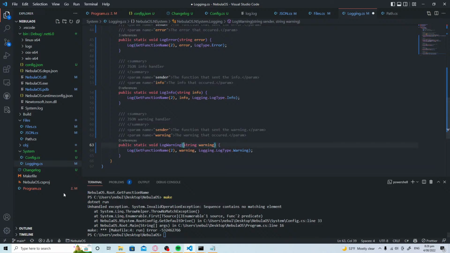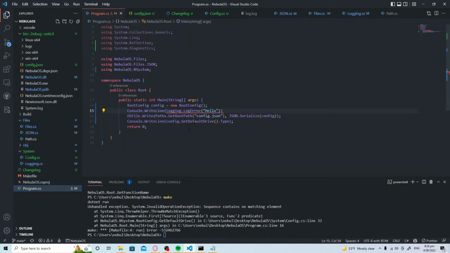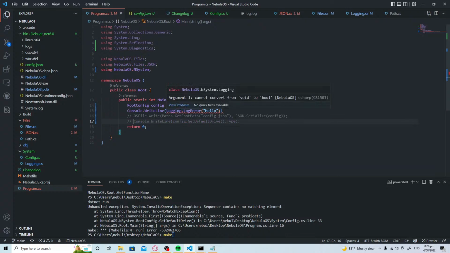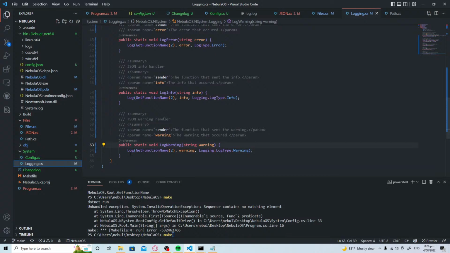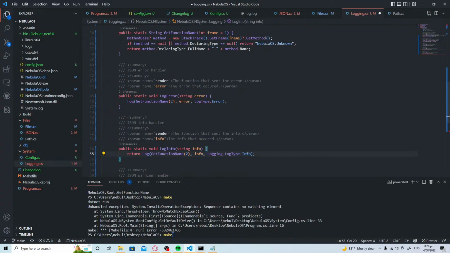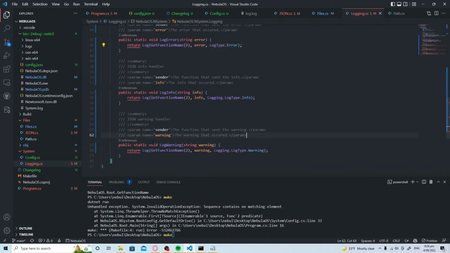Error info warning. Okay. Now what's going on here? Cannot convert from void to boolean. Return log, just in case we want to use it. Doesn't matter all that much. It's just handy if we want to, you know, get the error, catch it.